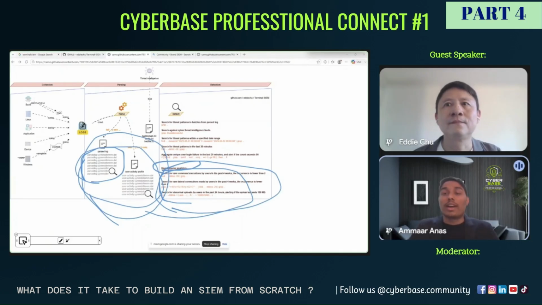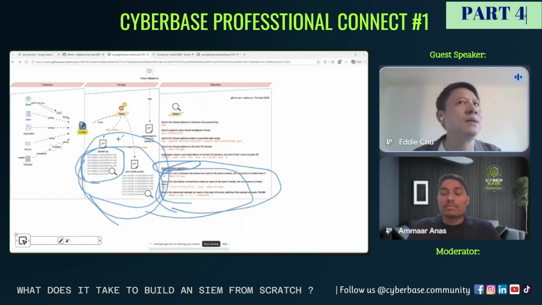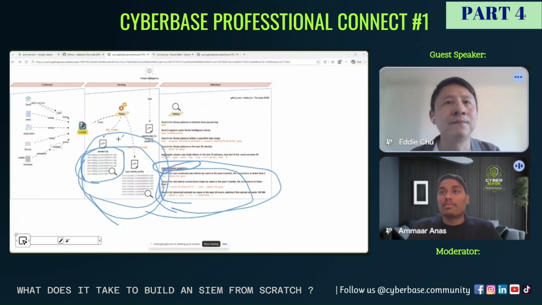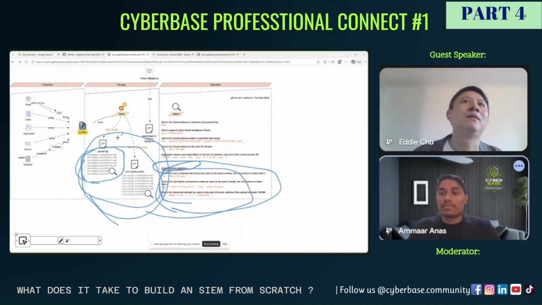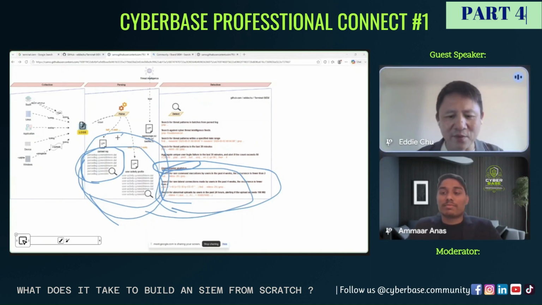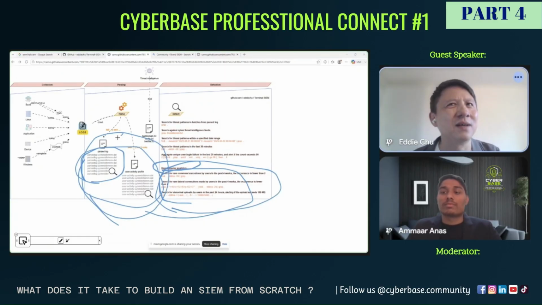As I was filling the form, I did get some questions that people have asked. They were asking, are there any career opportunities for GRC analysts in SIEM? You mean in the same function? Yes, like if there are any career opportunities for GRC analysts in the SIEM. Actually, the SIEM I built is for operations, for actual log detection. For GRC, I may consider adding it, but for now it's only for security log detection.